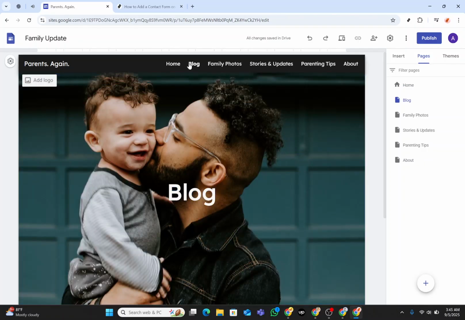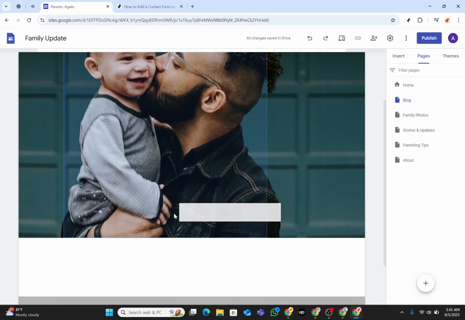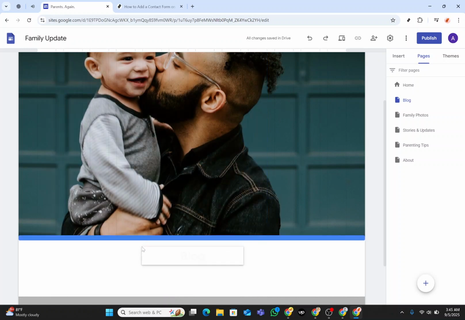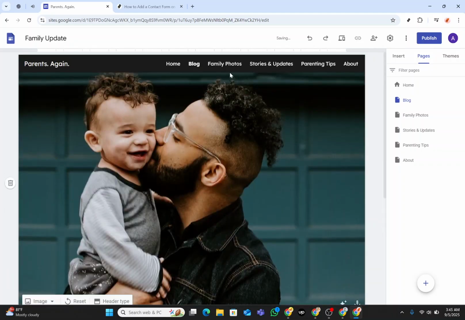At this point, your blog page is set up, and it will appear in the list of pages on your site. Now you can start customizing your blog by adding text, images, or other elements to match the content and style you have in mind. This process only takes a few minutes, and soon enough, you'll have a dedicated space on your site for sharing posts, updates, or anything else you'd like to include on your blog.